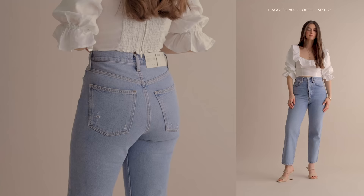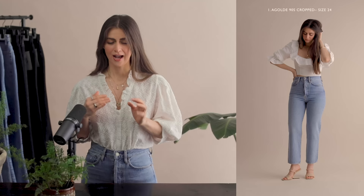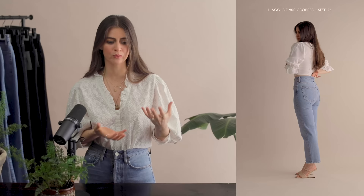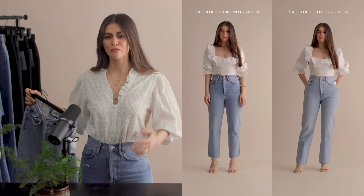For the thigh, it's a good fit — not too tight, not too loose, with very minimal creasing. For the length, I love the 90s loose fit, and when it came in a cropped version I really wanted to try it. It's perfect because I can just slip them on without taking them to the tailor, and it highlights summer heels while also being great for sneakers or flats. Distressing is very minimal — slight whiskering on the hip and a little fraying on the back pocket. For comfort, it feels just a little tight at first but forms to your body with time. Overall, I really like this cropped version.